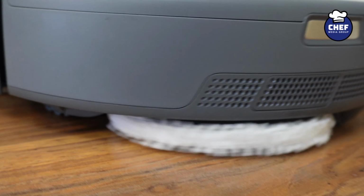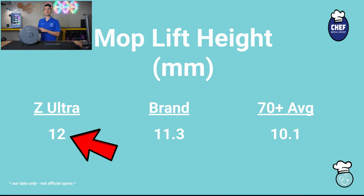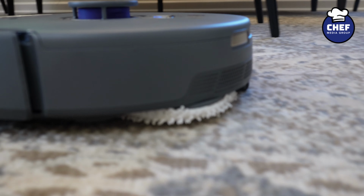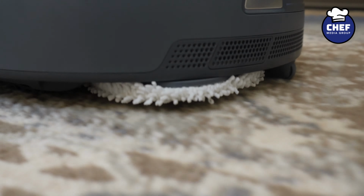Next, we got mop lift height. This is measured in millimeters, 12 millimeter mop lift height. That's a very solid and respectable mop lift. Narwhal's average is 11.3, and your average typical robot vacuum that supports mop lifting comes in at 10.1 millimeters. The higher this number, the better. It just prevents any extra margin of error for having your mop touch any sort of carpet or rug.